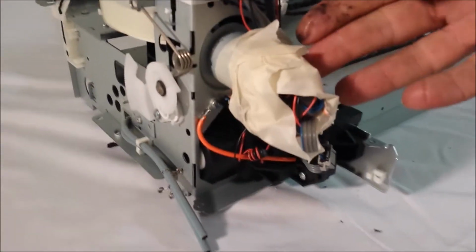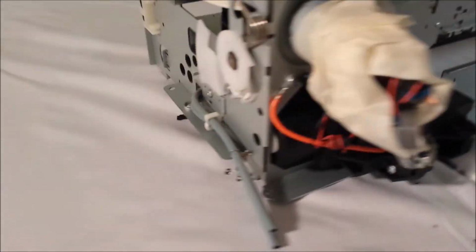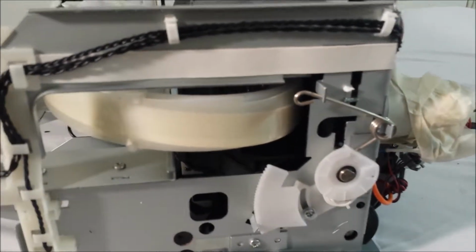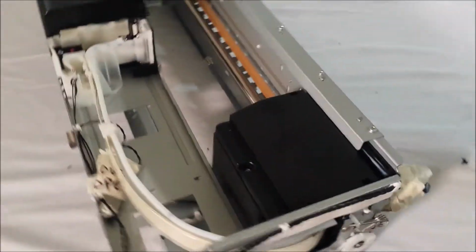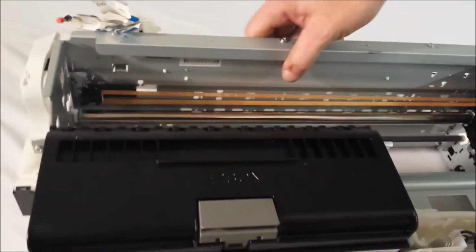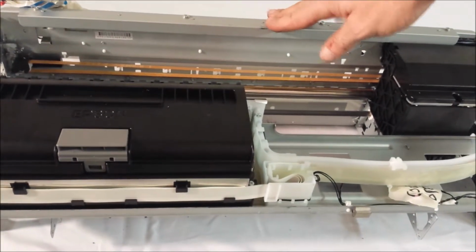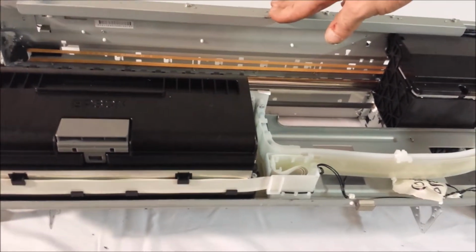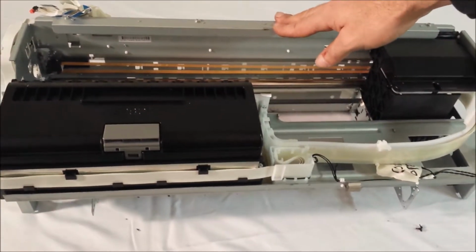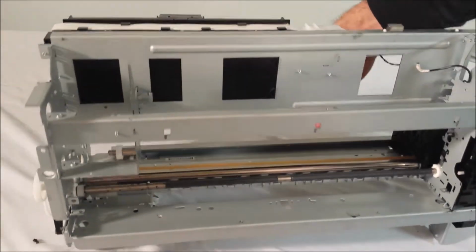Same with this side. We've taped up our wires. Everything is in place like it was. We've just stripped all of the plastic components off the center in an effort to clear the path to convert this to print on t-shirts rather than paper substrates or picture board, poster board substrates. So our next step is we have to modify this frame so the platen system can go through.